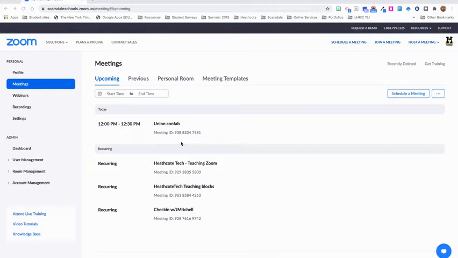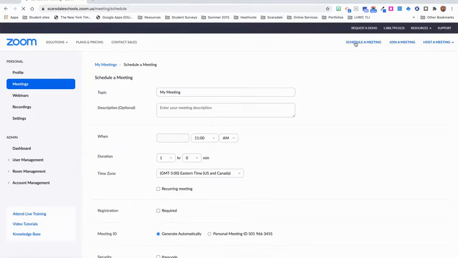So when we want to create Zoom links for things like virtual school in case of a quarantine or a lockdown, what we want to do is have a recurring Zoom link. For the most part, you all have recurring Zoom links because you've used them for previous shutdowns, previous quarantines, things like election day, and so forth. However, if you do not have one, you can schedule a meeting, and this will be the same link for all of the things that you do.